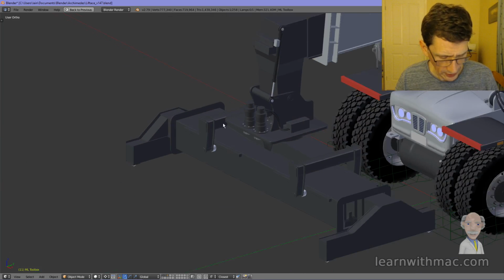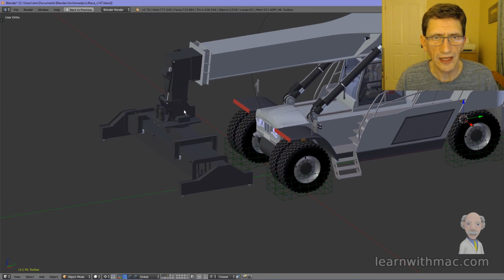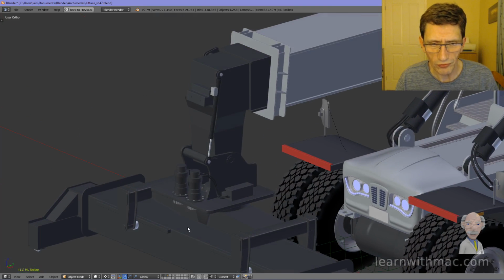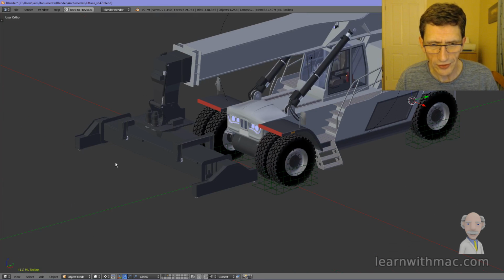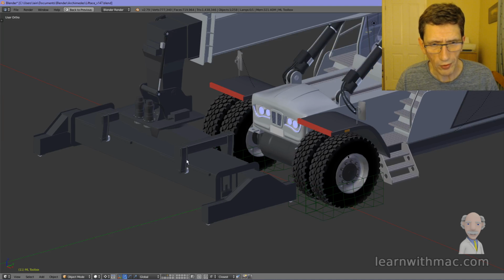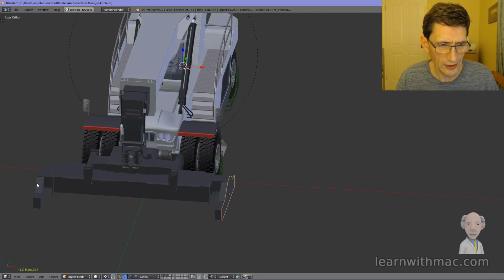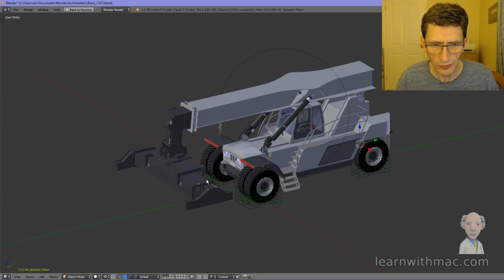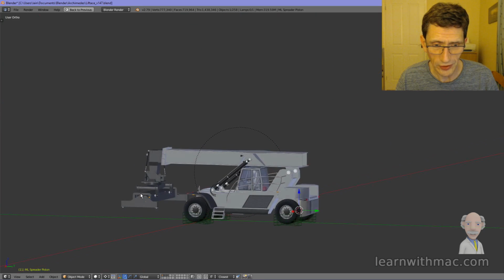So what is this spreader? Well, it's made up of several components. It's pivoted at the end of this arm, which will extend out. And then we've got an electric motor under here, which is able to rotate this whole assembly to align it with a shipping container. We've got a box here which can move left to right along this track, which allows you to adjust positioning of the spreader. And then you've got these two independent arms at the end which can independently move in and out of the box here. And that will all be animated eventually once I've put in the next stages of the modelling.